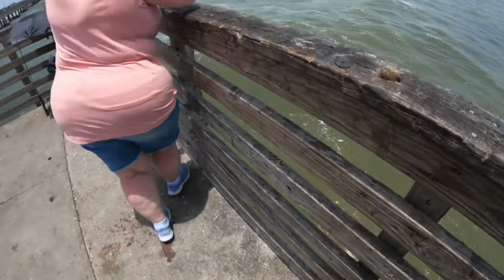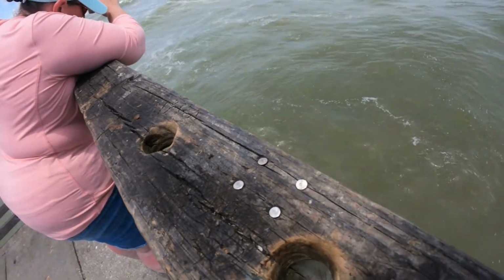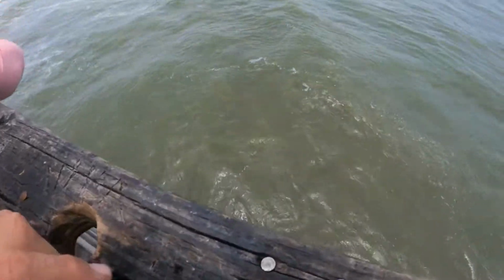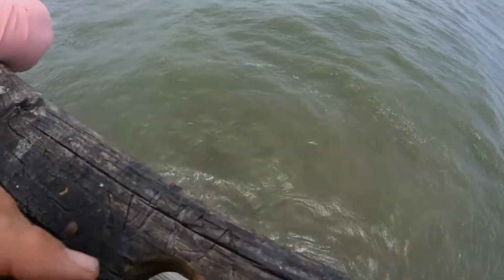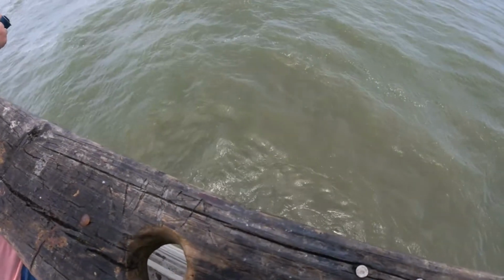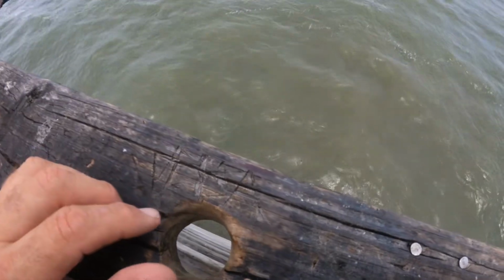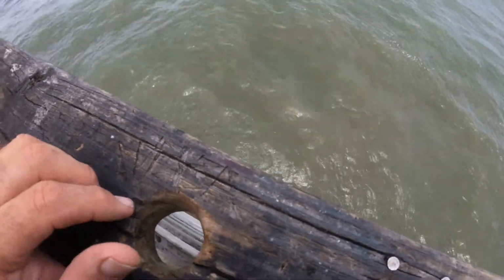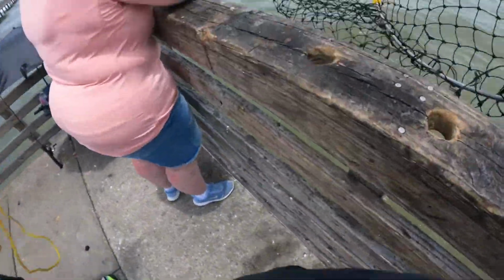That was a big shark. That's something fun. What do we have? I'm going to guess another shark. Yep, another shark, and I'm going to need the net. Where's the net? Shark. Didn't take long. Oh, it looks a little bigger than the last one. He does look a little bigger. Oh, goodness. Oh, wow. You're a greedy boy. Let's see. He's going right under here. This guy.